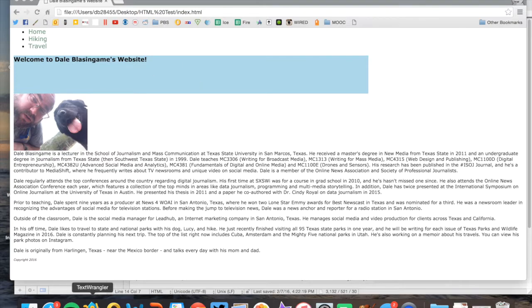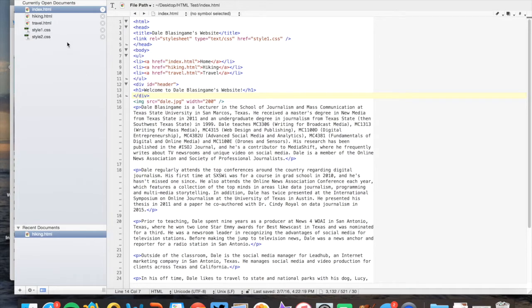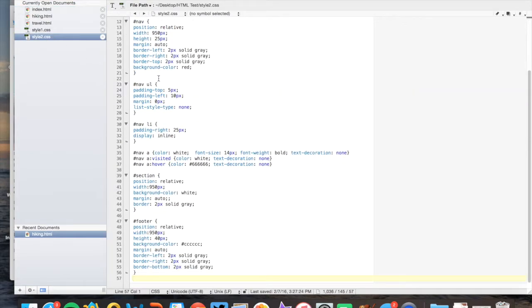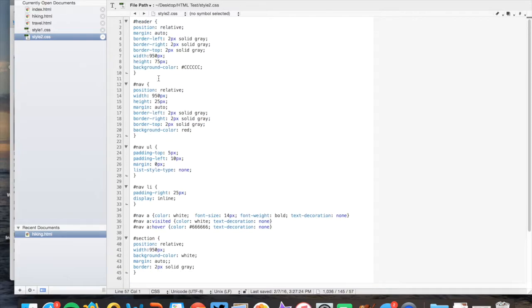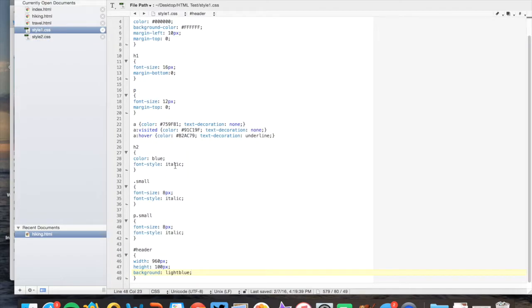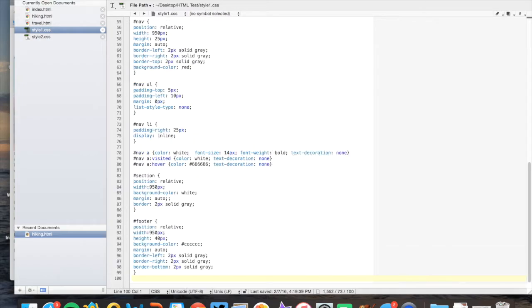So I'm going to go back to my TextWrangler here. So you see I have another style sheet open, and here I've already worked out all this new code that I want to apply in terms of all of these IDs that I've created. So I'm going to copy all that and move it into my style 1. I'm going to get rid of this header that we just applied.